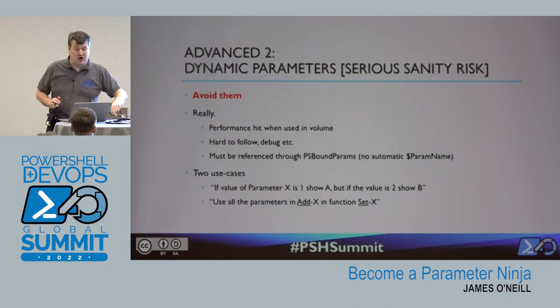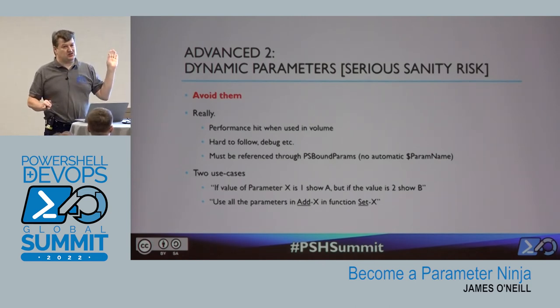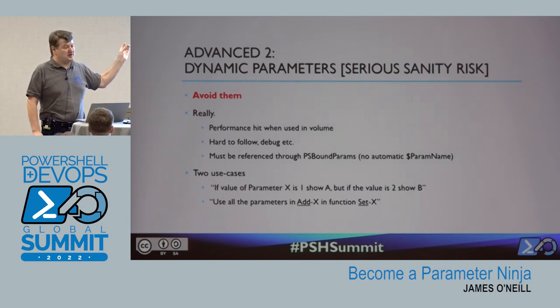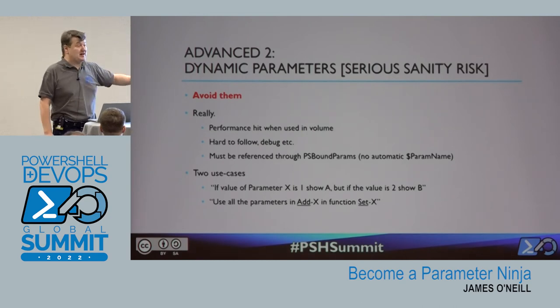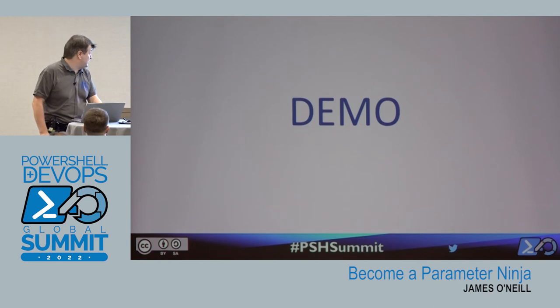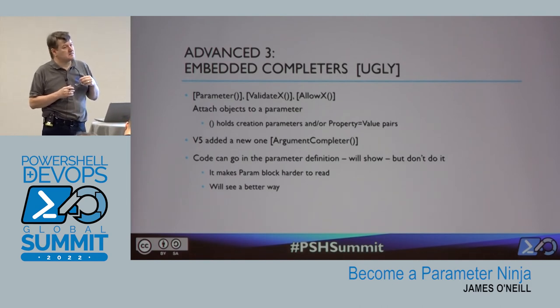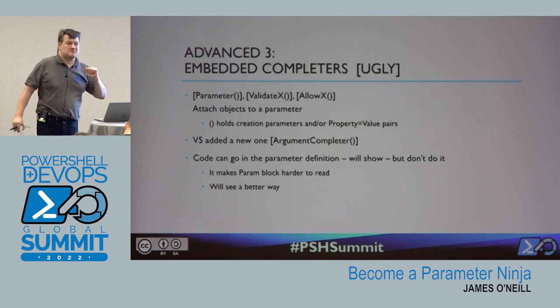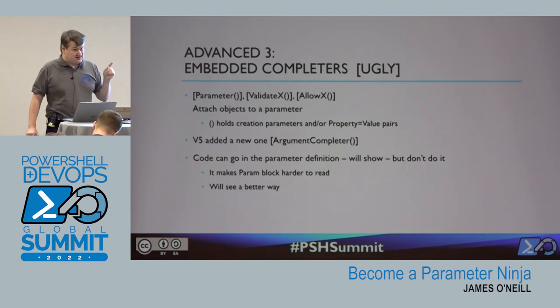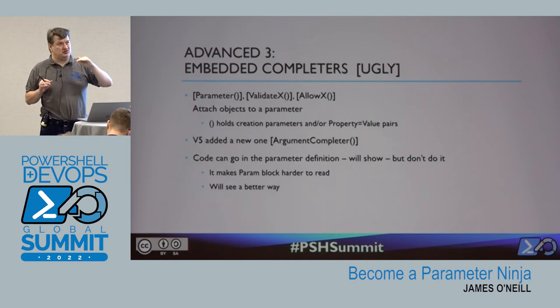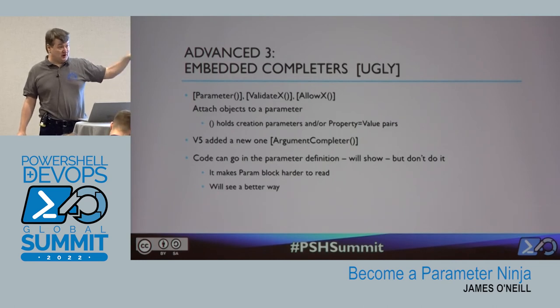The two use cases I've got for them, one is where you say, I have this function which is going to call all the same parameters as this other function. I just want to copy them. And the second is, if the value of one parameter changes the values available for another parameter, then dynamic parameters will do that for you. But I'm going to skip the demo of that one. I've got one other one also. I've had a parameter where if I was running the command on a machine running PowerShell, I knew a certain function wouldn't work. So I want to drop that option off my command. Yes. There are some cases, and the other case actually that you do see in the core parts of PowerShell itself are, there are some functions based on the operating system.